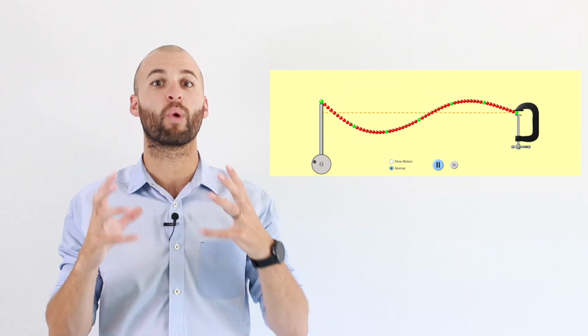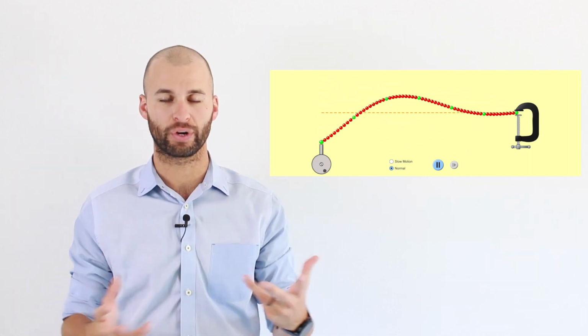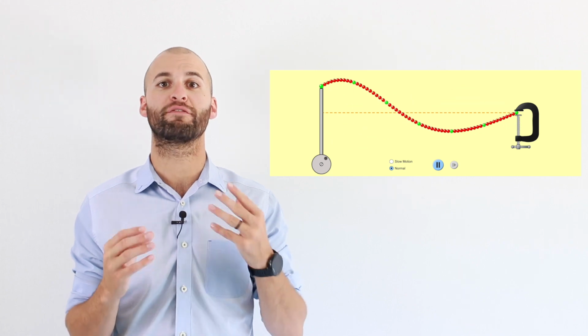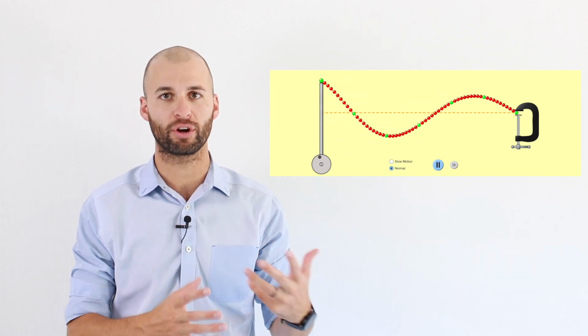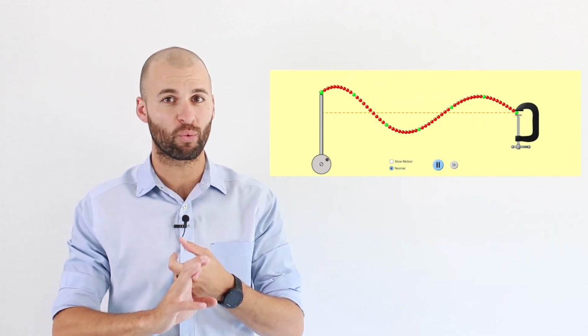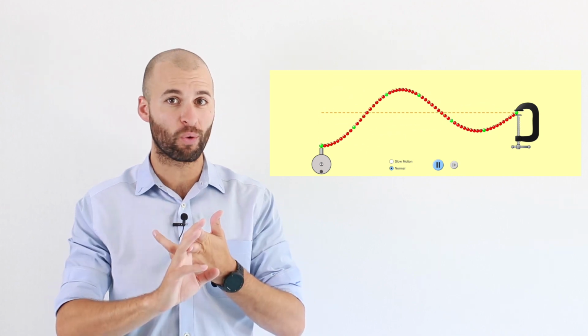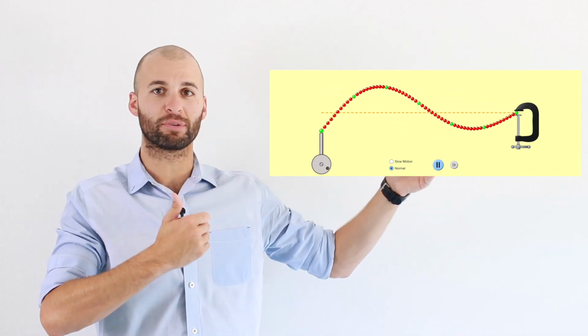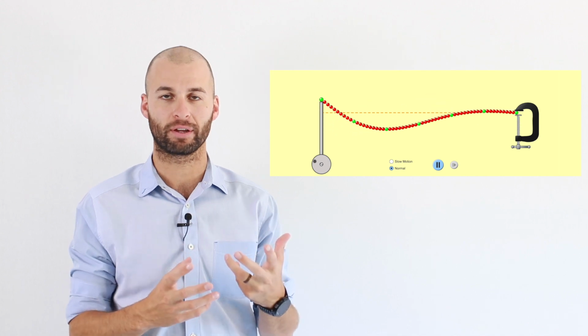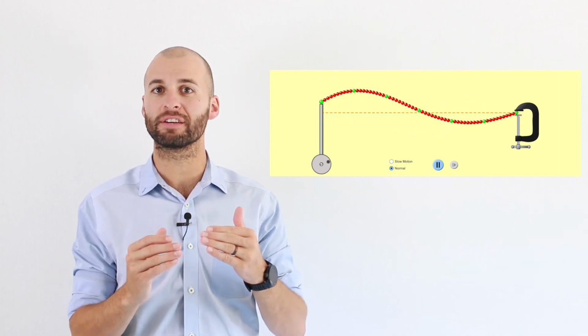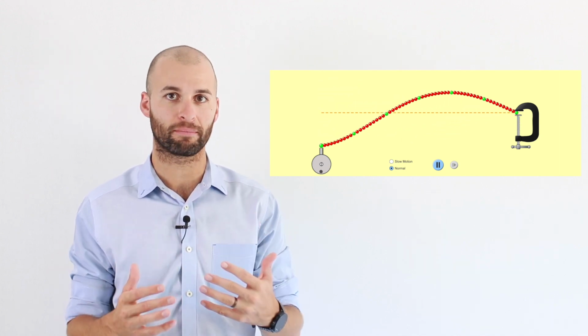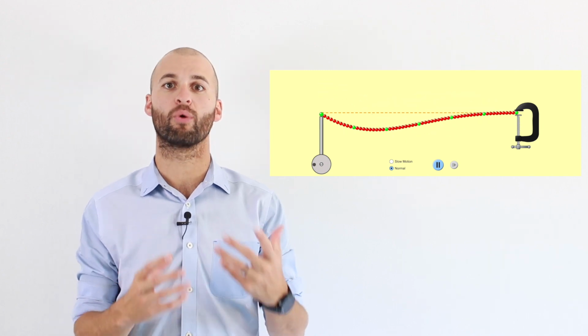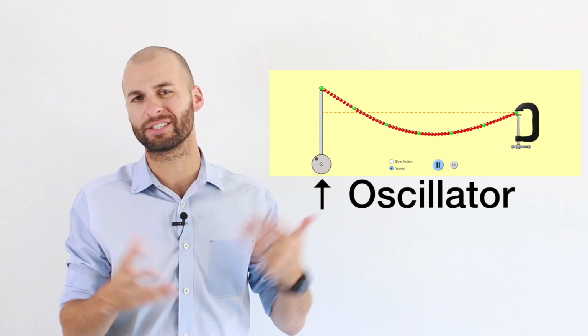So let's start with just waves traveling along something like a string. Key factors that are going to affect whether a standing wave can occur: what is the velocity of the wave, and what is the frequency of the wave, and then how long is the material that the wave is going to be traveling on. Now, as you recall before, the velocity of the wave is determined by the medium. The frequency of the wave we'll control with this oscillator, or what I like to call a wiggler.